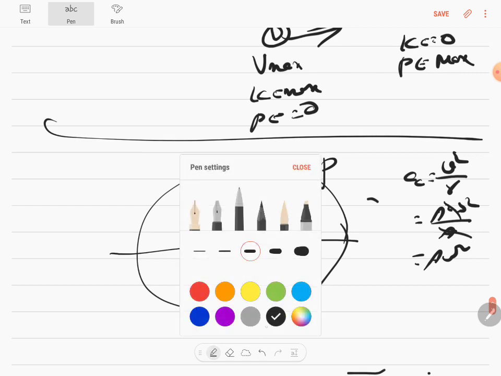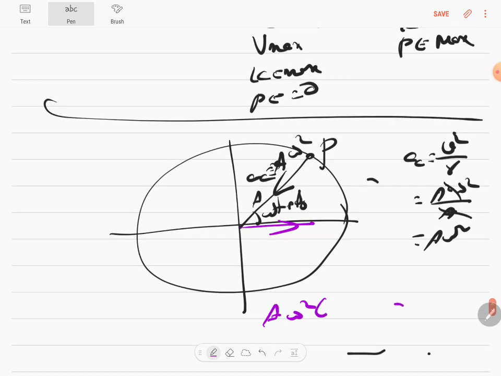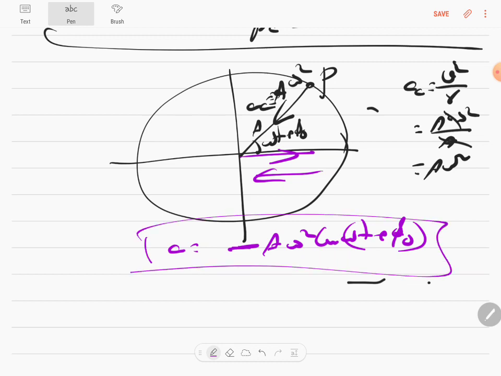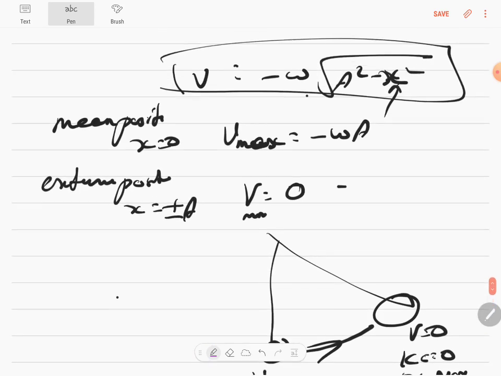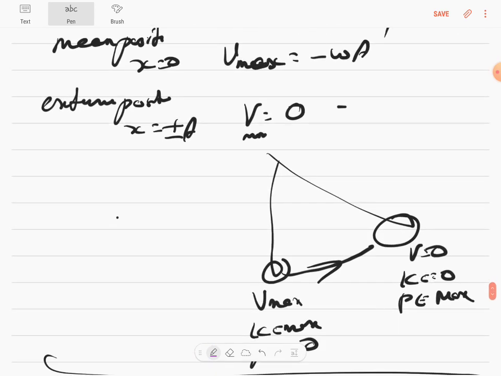If you break this down into the horizontal component, that will be A omega square cos of omega t plus phi naught. And the acceleration is always directed towards the center. So therefore it will be minus A omega square cos of omega t plus phi naught, and you get what we need. This is how you write it using the diagram, and that is how you write it using differentiation. So you should know how to represent it both by differentiation and by the circular diagram. You must be clear with everything.